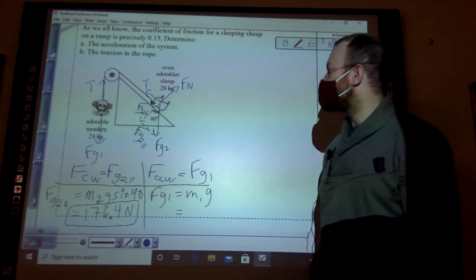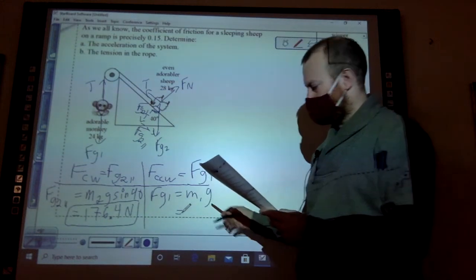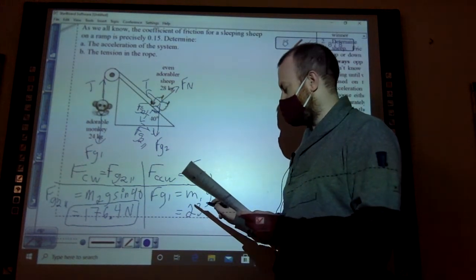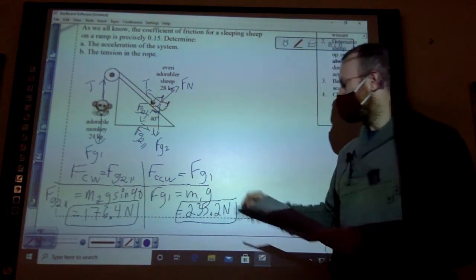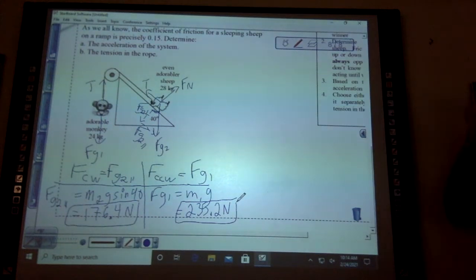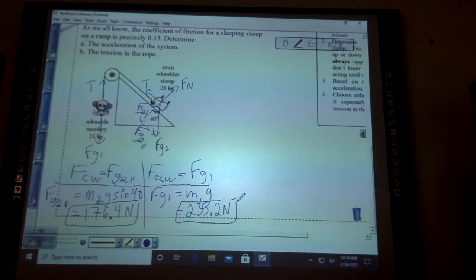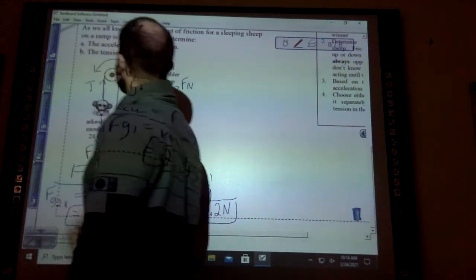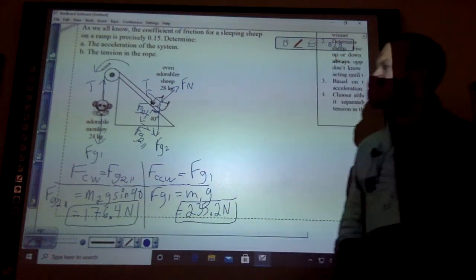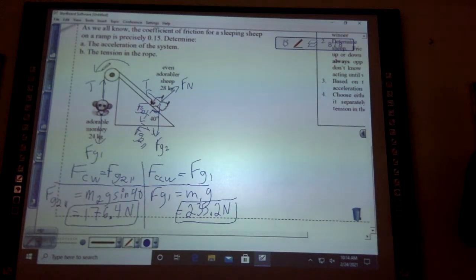Then we can simply do this. M1 times G, you know the numbers for those. That gives you, there you go, 235.2. So now what do we got? It's going counterclockwise. No, clockwise. Counterclockwise. Oh, my bad. So this is the direction of motion. In this case, it does happen to go the other direction again. That will not always be the case.